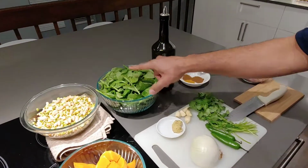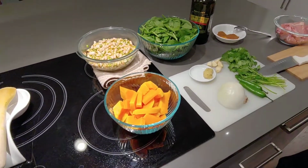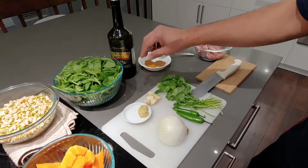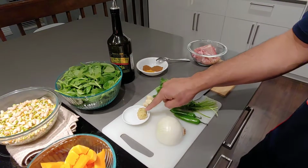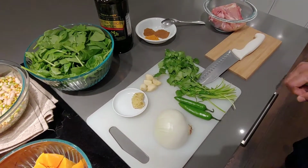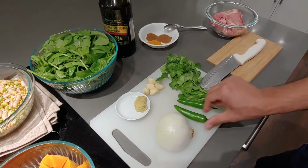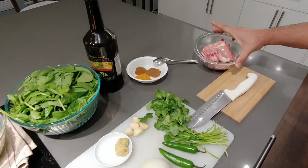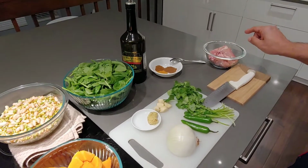I have a bowl full of spinach, some butternut squash, and then for the spices I have about 5 cloves of massive garlic. I've already ground the ginger up. I'm going to be cutting up the onion soon. That's about 1 medium onion. It's half of a massive onion. I'm going to probably put only 1 serrano chili, some cilantro, and some raw chicken. That's about a pound. Chicken on the bone is the best.